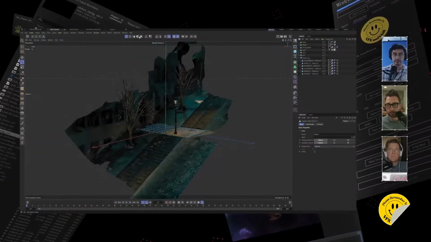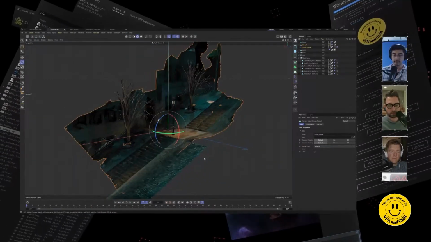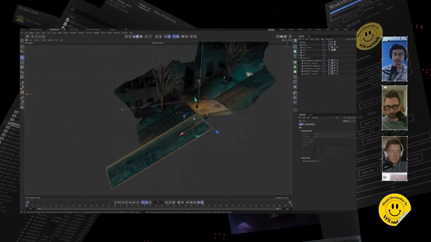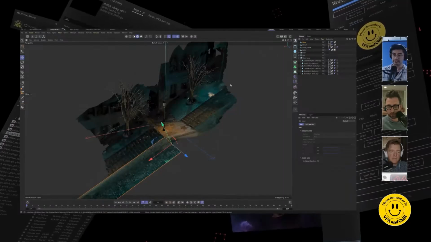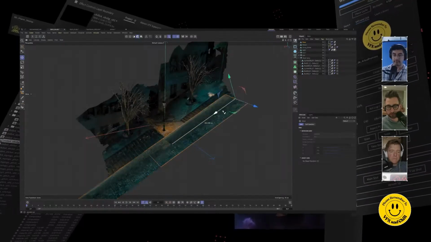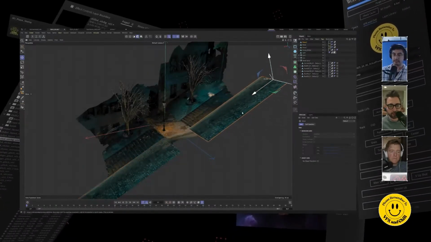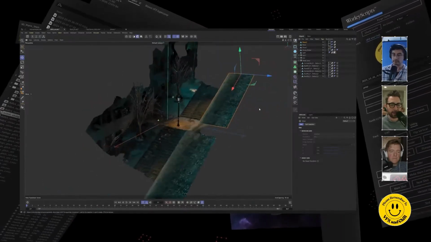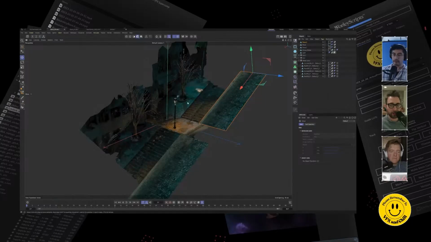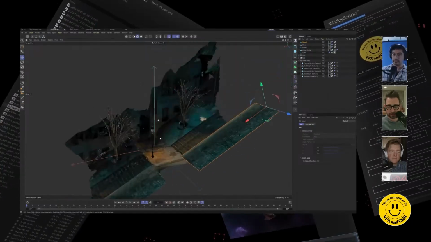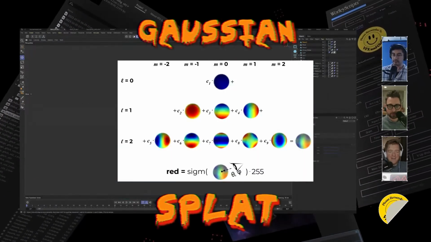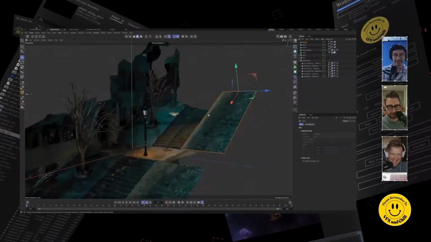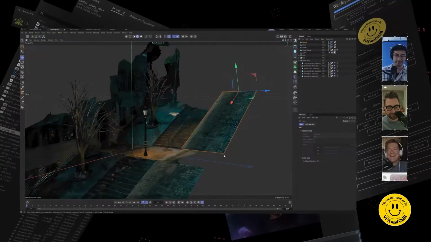It's got some good little bits of geometry in here. In fact, this piece of geometry was designed to be cloned at an angle, so this part would actually overlap. Remind me again how it was designed. It's designed to be cloned. No, but how? What process was used? Basically, I knew that Gaussian splat. He wants you to say Gaussian splat. Thank you. But the Gaussian splat didn't work.